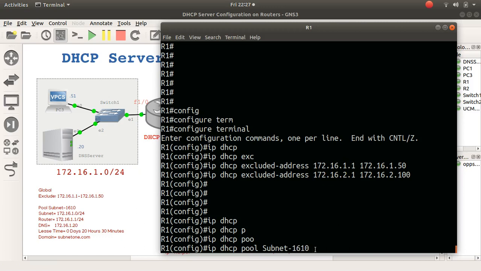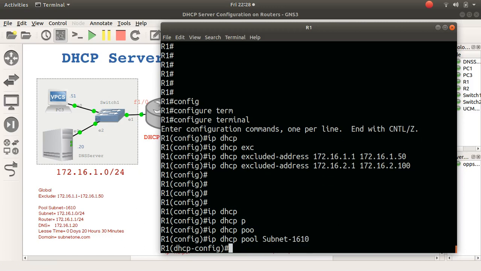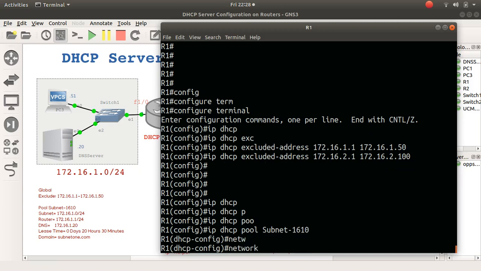And then I'll say the network I'm covering for the 16.1.0 is 172.16.1.0, and it's a /24, so 255.255.255.0.